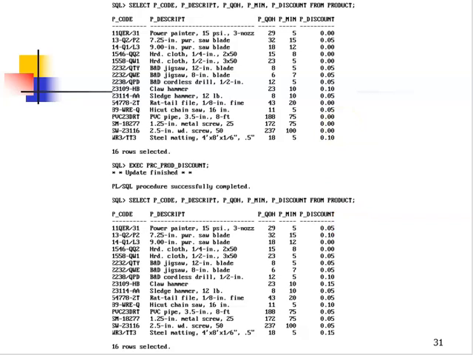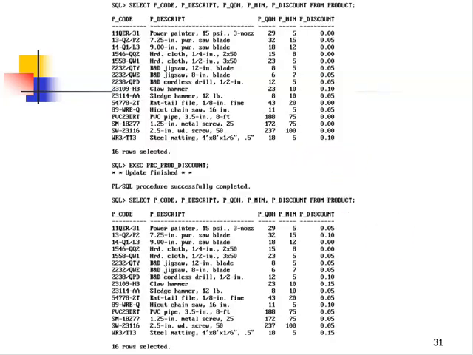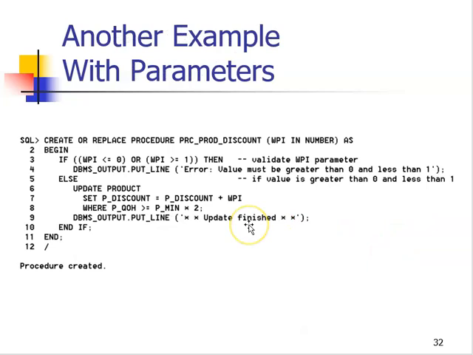Very much like we did in lab today, we realized that it's not always a good idea to hard code something into your code, so we want to parameterize it. In this case, we have basically an input parameter. That's the type number. It's called WPI. Okay, and then basically this code is pretty much the same. We're going to error check first, make sure that the input parameter is between 0 and 1. It has to be a percentage, in other words, okay, with an error message if it's not.